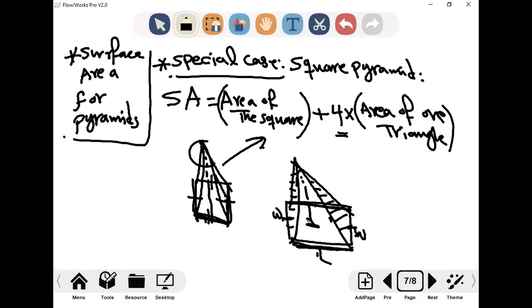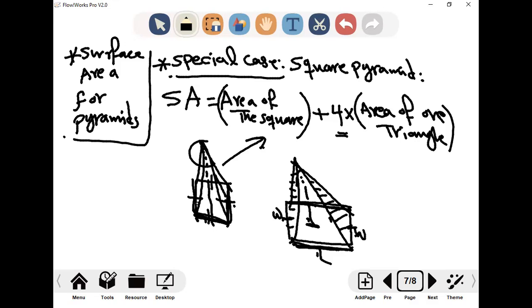Square pyramid: the area of the square plus 4 multiply the area of 1, because the 4 triangles have the same base. Right? The surface area of the rectangular pyramid is different. There are no 4 equal triangles up. We have pairs, and a pair means what? 2. It means 2 triangles are equal, and another 2 triangles are equal. Done. Let's go to the example.